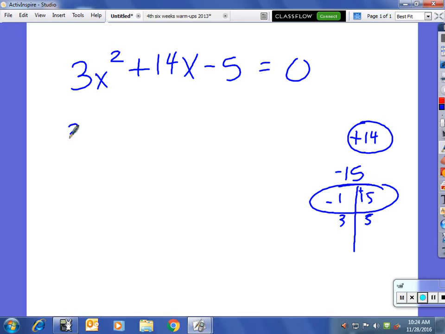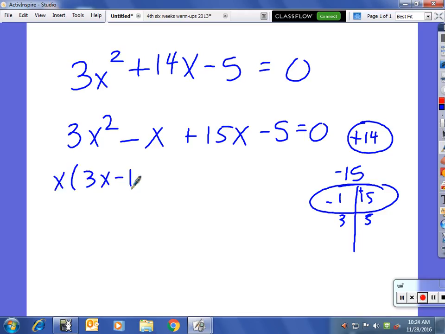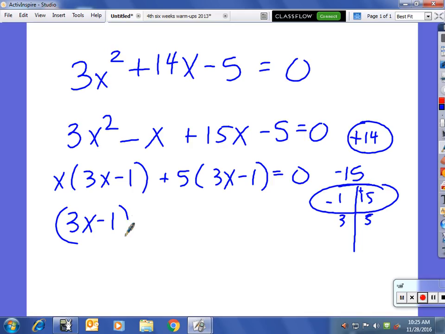Okay, are we at least done with the factoring? Okay, for my factors, I ended up with 3x minus 1 times x plus 5. Did y'all get that? Again, your factoring skills have got to be good to be able to do these problems. Are we okay with the factoring? One extra step. This kind of factor is super easy to solve for x. If x plus 5 equals 0, what does x equal? Negative 5.